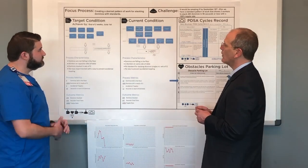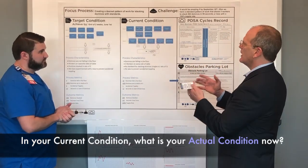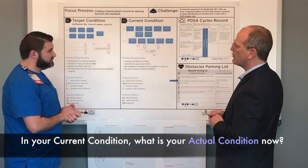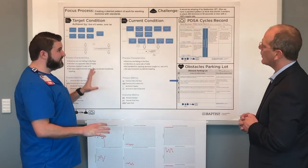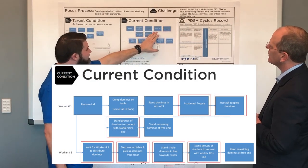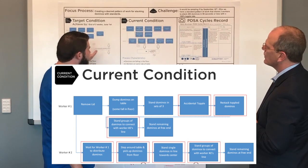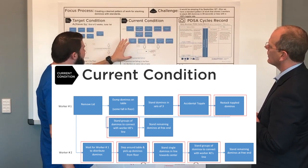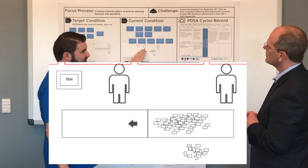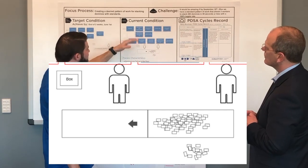Okay, great. Wow. So in your current condition, or maybe a better way of saying it is, in the actual condition now, what's actually happening at this very moment? Sure. So it looks a little different than what we think we want to accomplish at the end of 2 weeks. And part of that, I've circled in red so that you can see what's different currently from what we hope to achieve. Okay. So right now what's happening is, we have two workers, and you'll see that they're standing on the same side of the table, which is different than what we're hoping to achieve. And so here's what's happening.